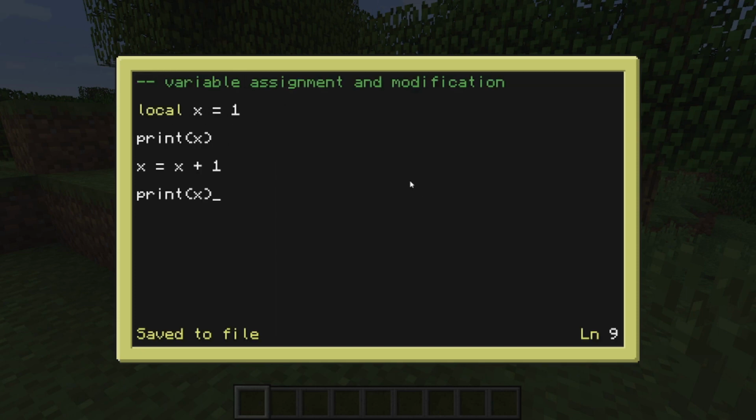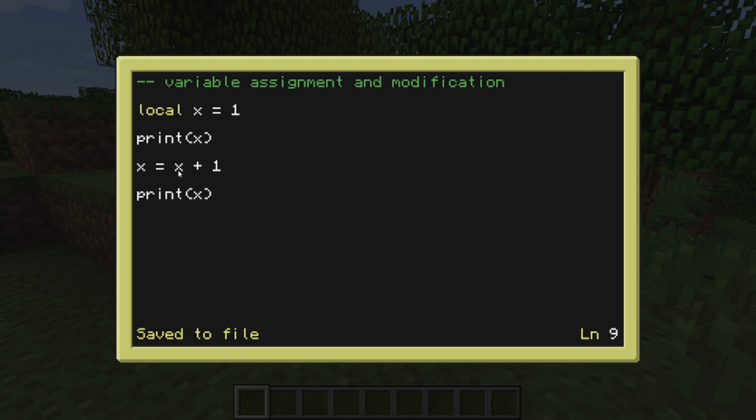So now that we've talked about the different types of variables, we'll talk about assignment and modification. You can assign values to variables with the equals operand. What this is basically saying is that I want the value 1 to be assigned to this variable. We touched on that briefly earlier, but I just wanted to explicitly state that this is actually what we're doing here. This is not an equality. This is not saying that x is actually equal to 1. All this is saying is that we're putting this value inside of this variable.